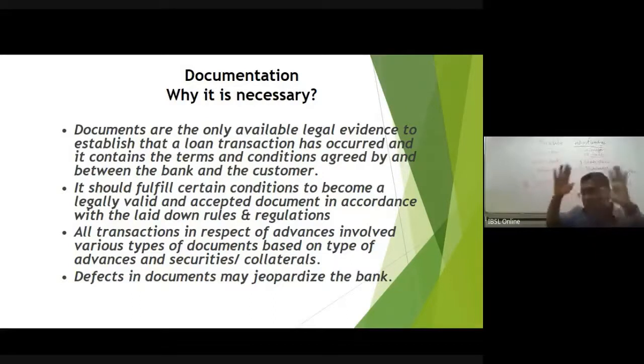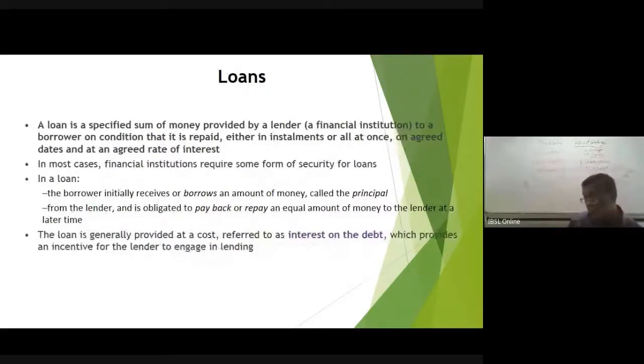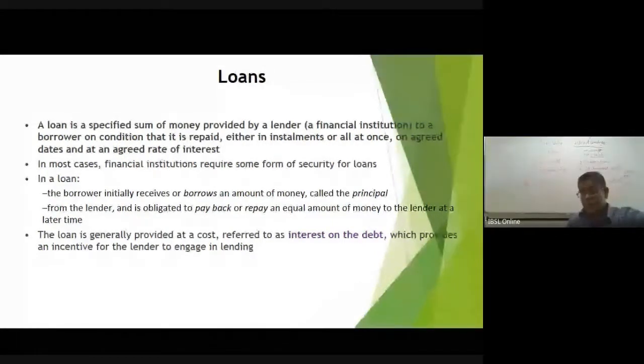So these are some of the principles, some of the basics we learn under borrowing. When you're going to lend, look at the borrowing customers. So we need to look at these types of things. Okay, now we are going to discuss different types of loan products, right? We discussed different types of deposit products.